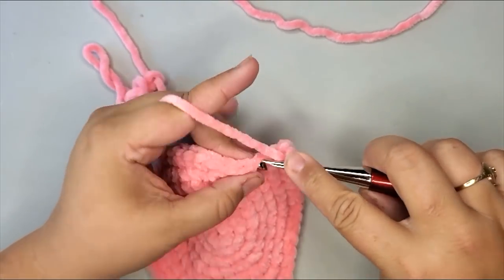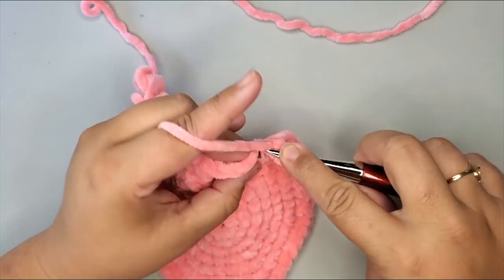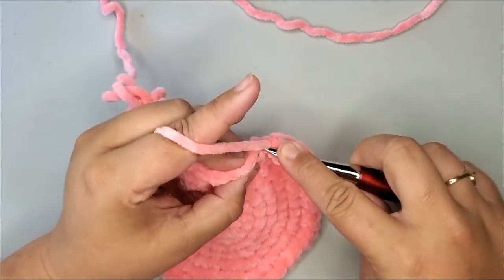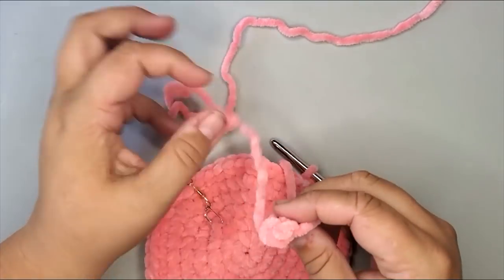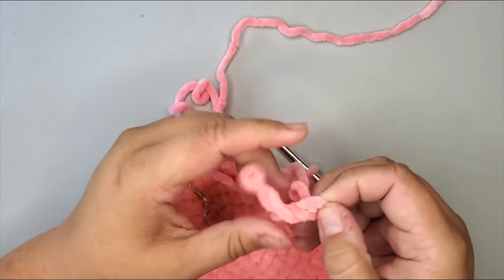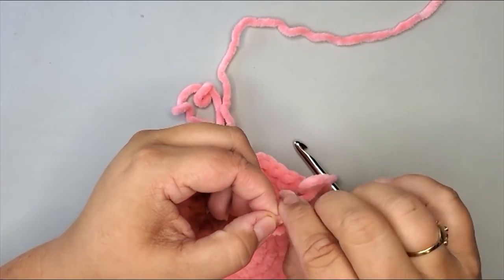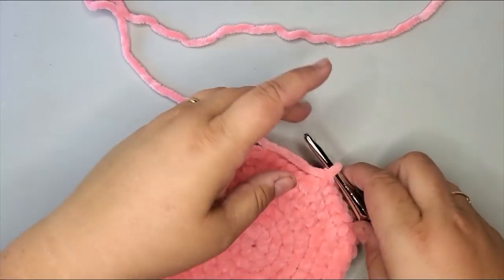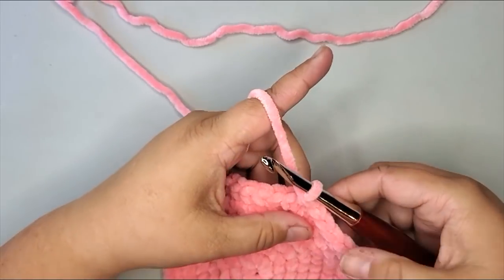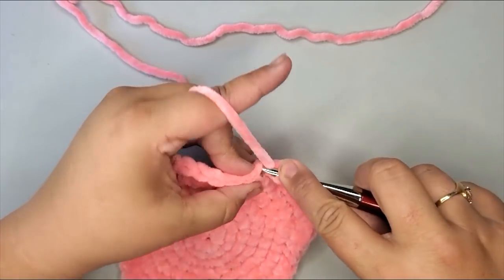Just keep on crocheting in a circle till this gets the size that you want. I got a knot. That reminded me of Charlie Brown, the Halloween one where he says, I got a rock. Oh, goodness. All right, 1, 2, 3, 4, 5. Ready to increase in that corner.